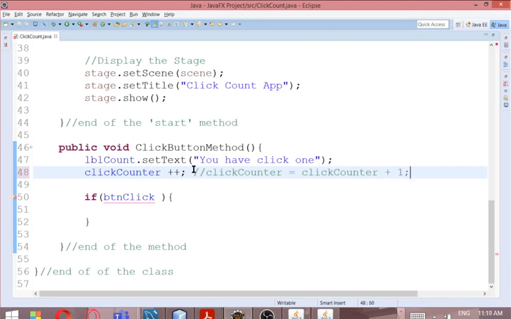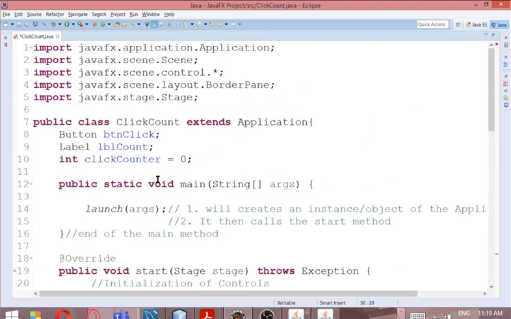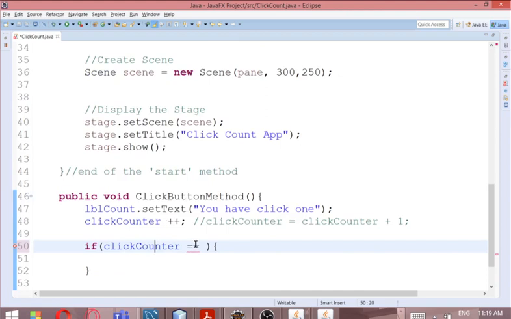That means you are incrementing. If it was 0, now it becomes 1. If it was 1, now it becomes 2. So now you check the counter. Since this counter is an int, you can logically check.